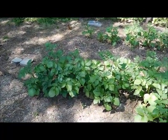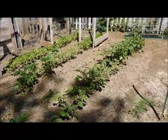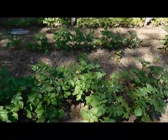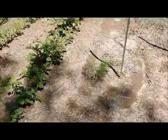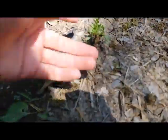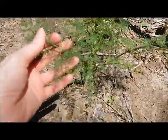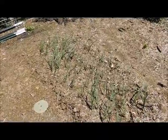And as you can see, I have potato plants, which is the first time in ages that I've grown potato plants. Most of these are actually from sprouted potatoes that were in my pantry. I did buy a few seed potatoes, but not much. They are looking good to me so far, so we'll see how they do. And then of course I have the occasional volunteer marigold plants that are coming up, which are pretty great for keeping away some pests. And dill, just kind of growing randomly. I don't really even bother to plant those things anymore because they just pop up through the garden.